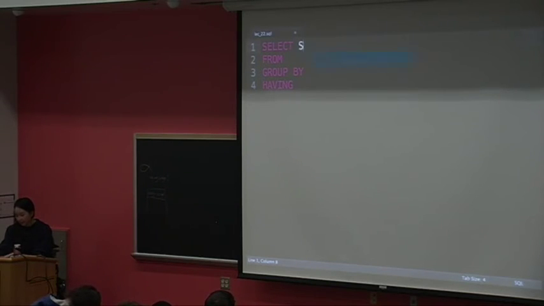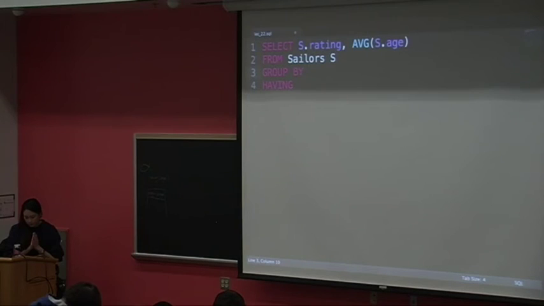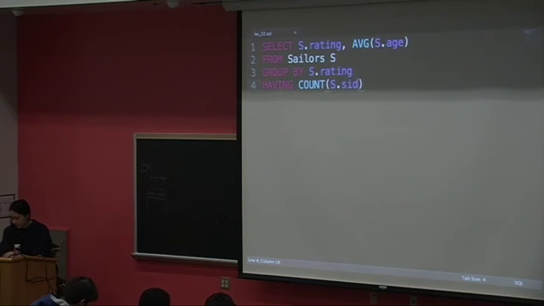So we can get the rating first, since we're going to group by it anyway, right? And the average age of it. Then from the sailors, group by what? Rating. And having what? Count. Here I count the SID, then two.